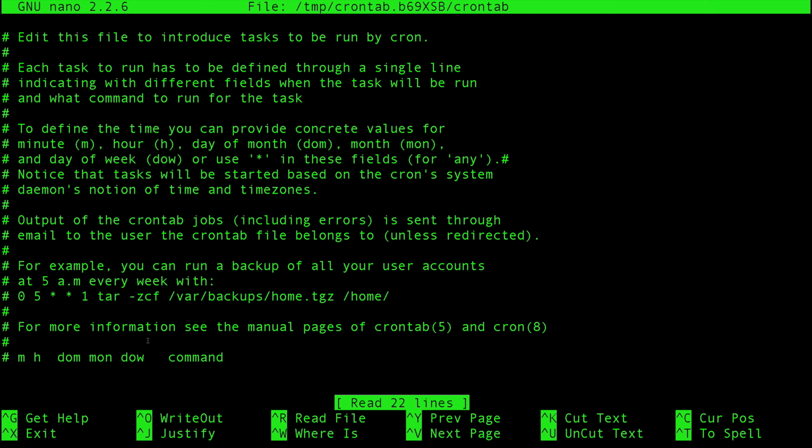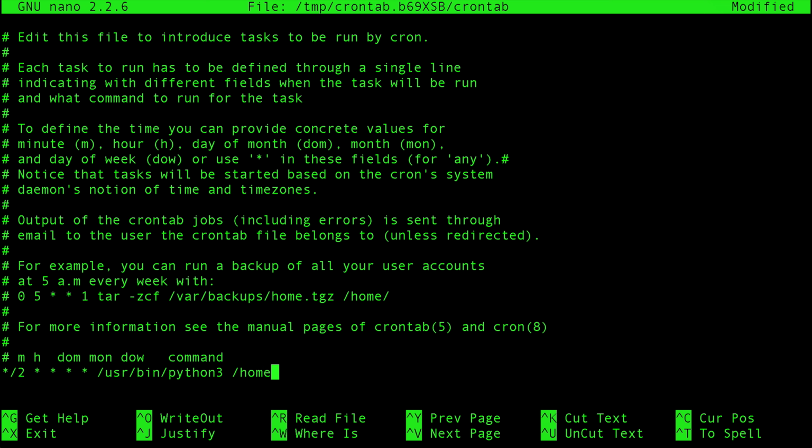In this demonstration, I'm going to say every 2 minutes, because I'm filming here. We're going to do our command every hour, every day of the month, every month of the year, every day of the week, and the command that we're going to want to do, you're going to want to specify it's /usr/bin/python3, because that's how you execute the command, is with Python 3.